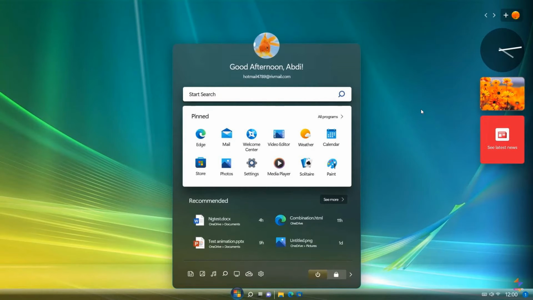And just on a side note, I don't think Vista was actually one of Microsoft's greatest moments, so to speak, when it comes to operating systems. And personally, when I did use Vista back in the day, I did find it to be quite a sluggish, kind of cluttered operating system. And even after tweaking the operating system on numerous devices, I still didn't feel it lived up to the performance and the consumption that you could have got out of the operating system. But nonetheless, that's just my personal overview of Windows Vista.